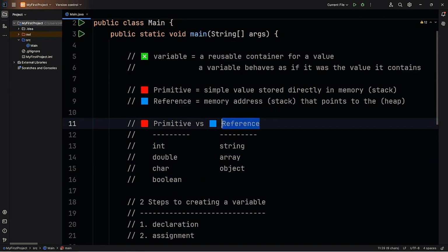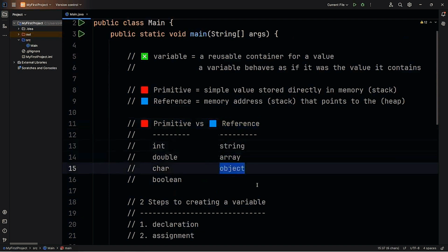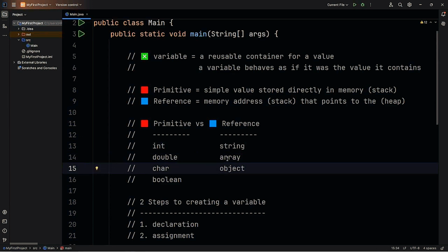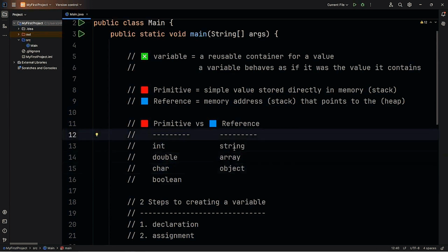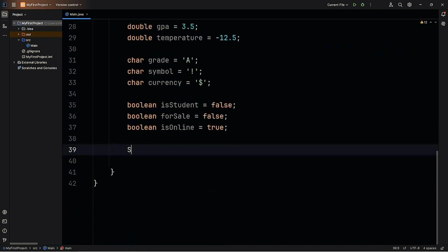So then we have the reference data types, a few of which include strings, arrays, and objects. In this topic, we're only going to discuss strings, a series of characters. Arrays and objects are really complex. We'll revisit these later. So we're going to create a string, a series of characters. So the data type is going to be String. An example of a series of characters could be a name.